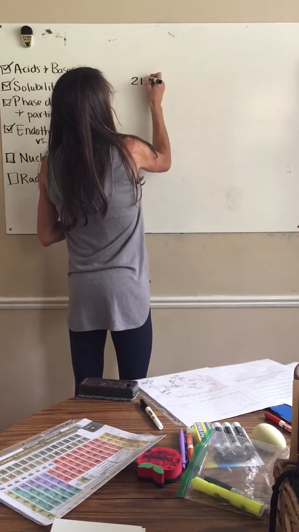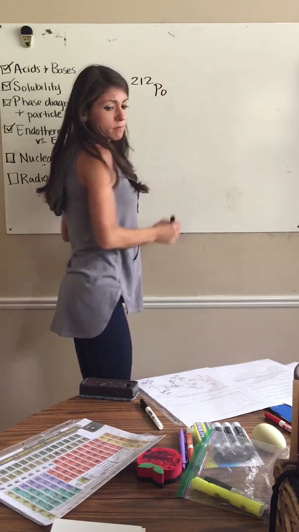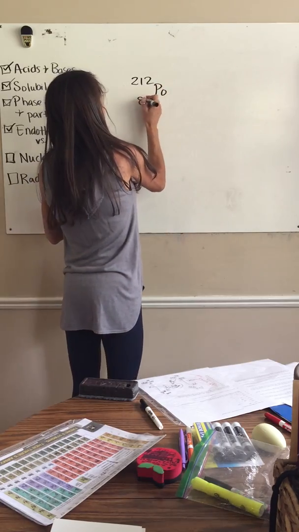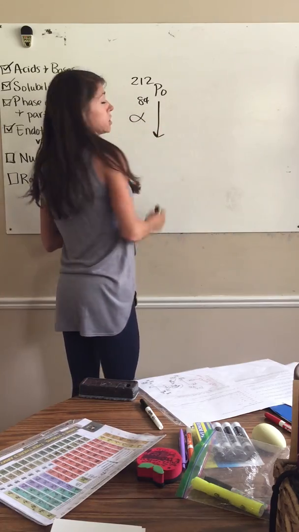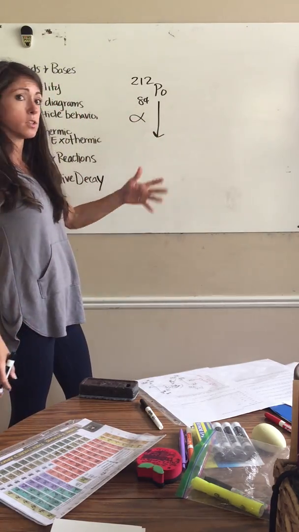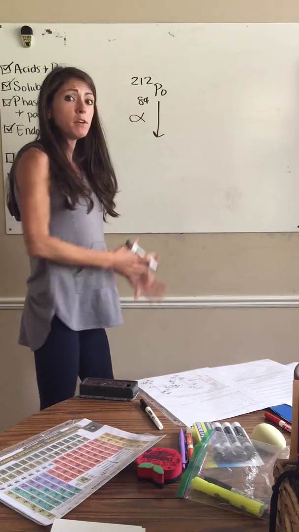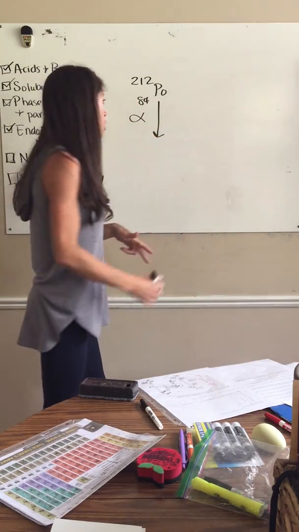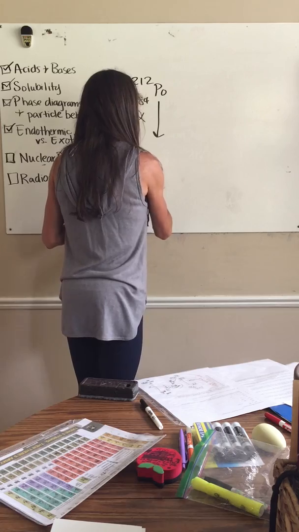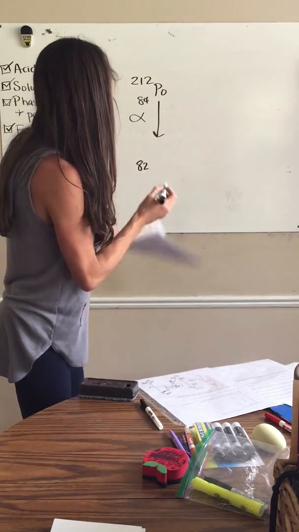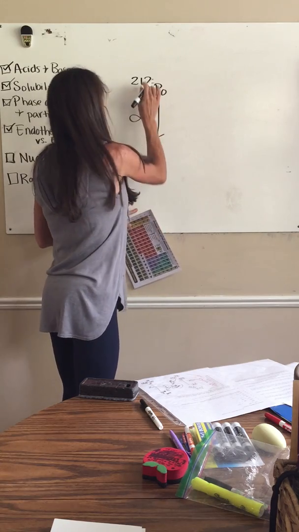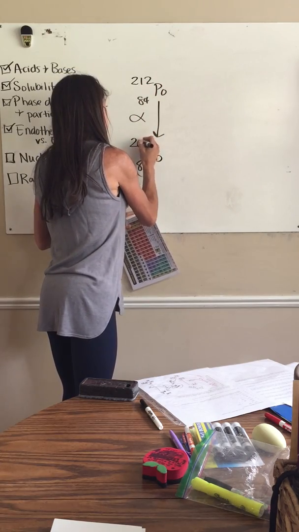So let's say you start with polonium-212, and let's say that polonium-212 goes through alpha emission. This is what the fish here is showing us. Alpha emission is down 4 on the mass, down 2 on the proton count. So if I go down 2, that goes to 82. You need to look up and see what is 82. 82 is lead. This has gone down by 4, so this is going to be 208.